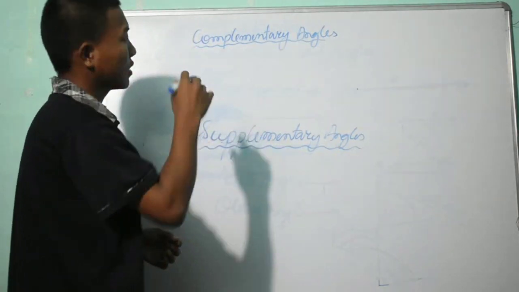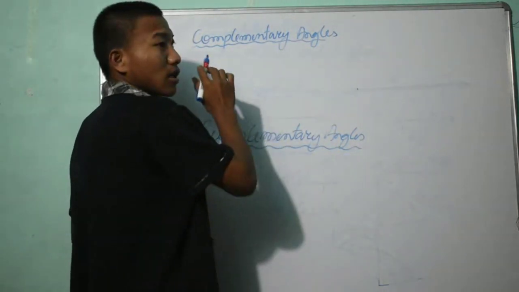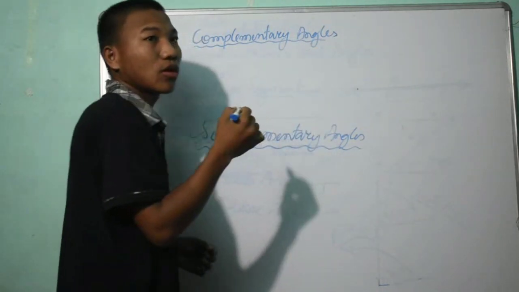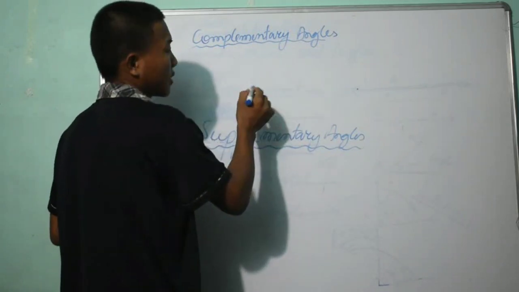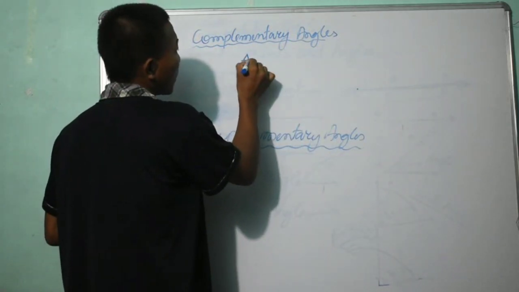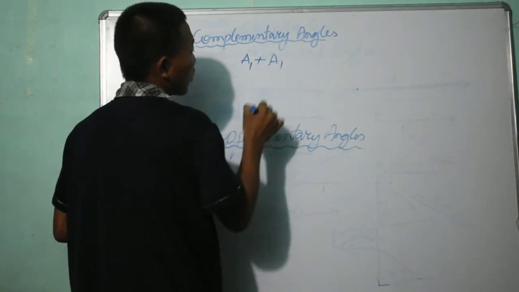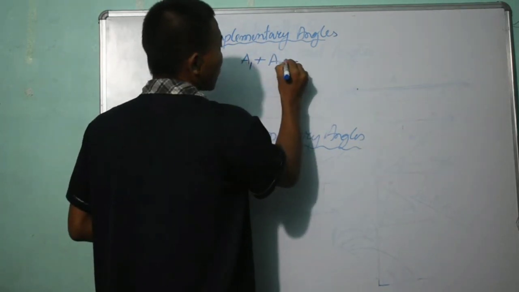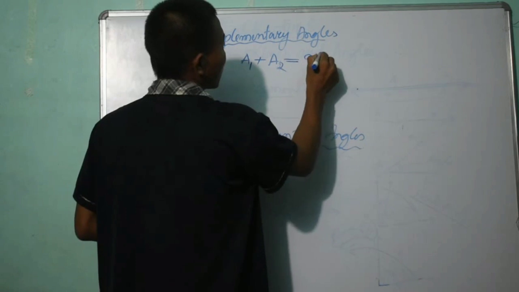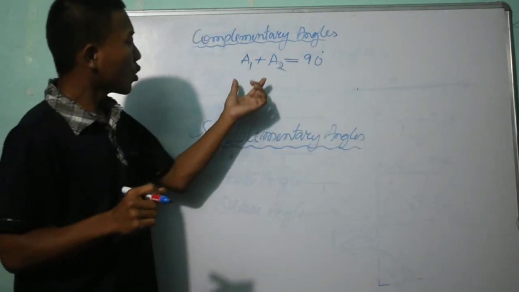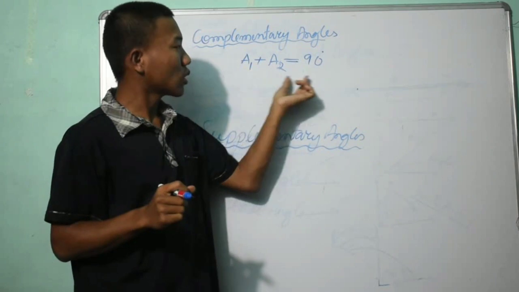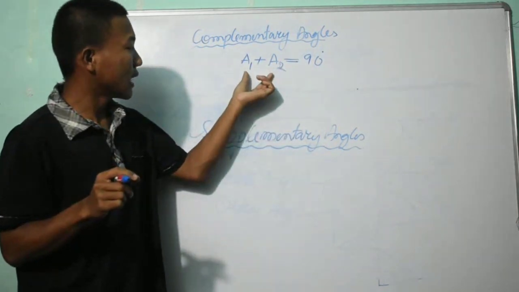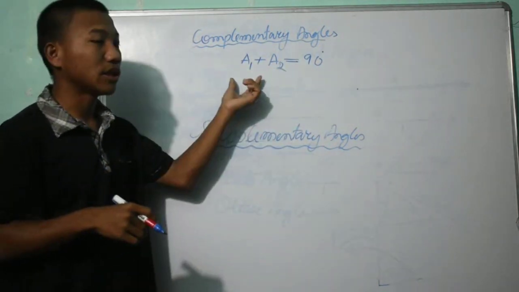Complementary angles. Let us try to understand this thing again. Angles is plural, so it will be more than one. In complementary angles you will have two angles, angle 1 and angle 2, and their sum will be equal to 90 degree. So in short, those angles whose sum is exactly 90 degree will be called complementary angles, and they are said to be complement to each other.